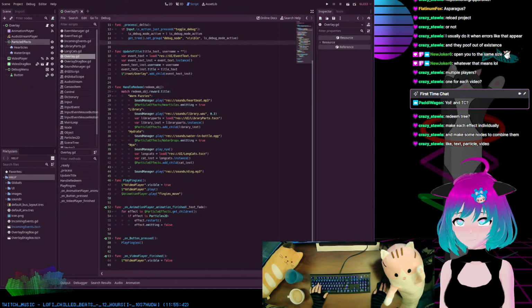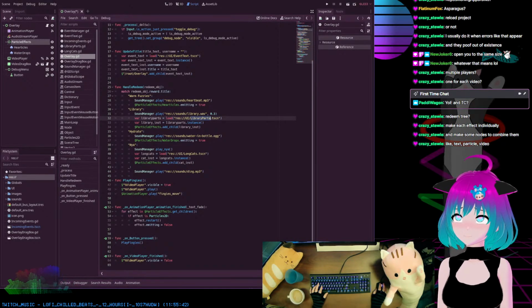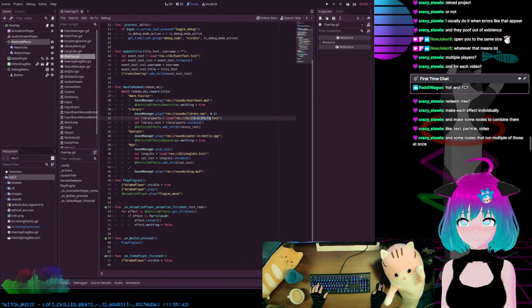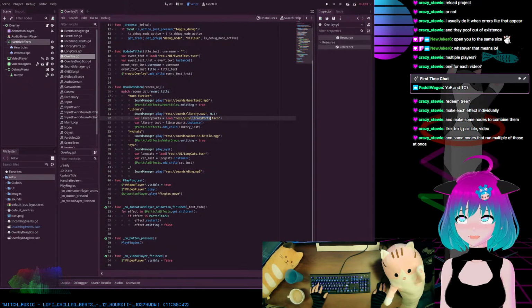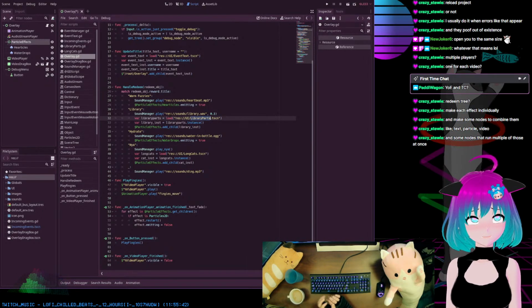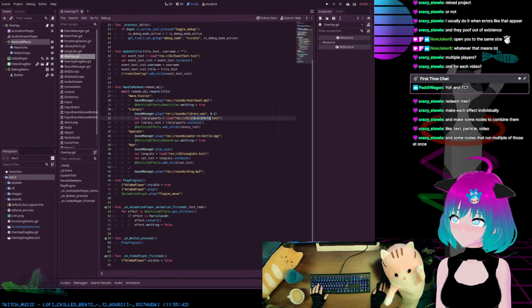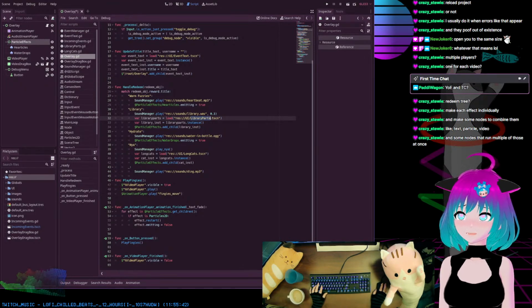So, one of the issues I was running into was some of them, like the library and the Nya, weren't playing correctly unless I loaded them into the scene and then let them play and then let them remove themselves. Some nodes that run multiple of those at once. Yeah.